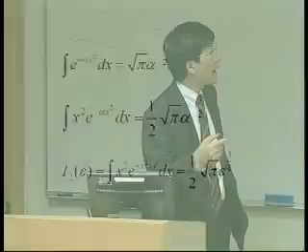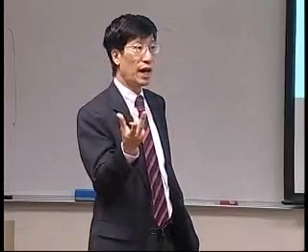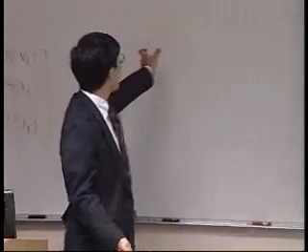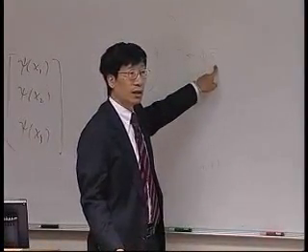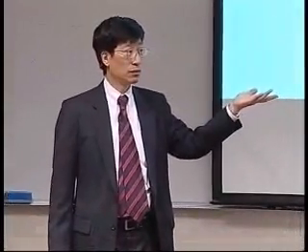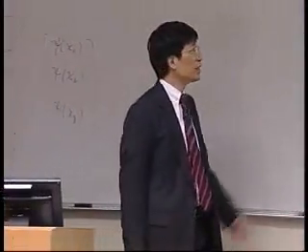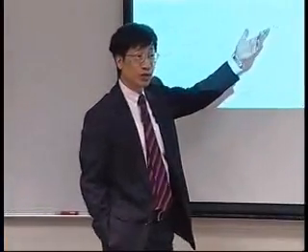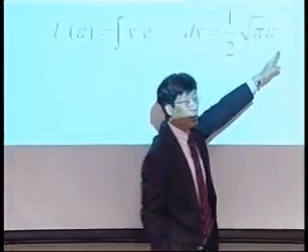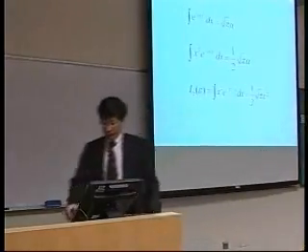Okay? And again, the power of epsilon you can understand very easily, because in this integral, I have 2 more powers of x, and the typical magnitude of x is square root epsilon, right? So 2 more powers of x gives me 1 extra power of epsilon. Right? The numerical factors, of course, you have to work out in detail. And you can easily see if epsilon goes to 0, the more powers of x you have here, the more powers of epsilon 1/2 you have in the result. Right? So this is very easy.